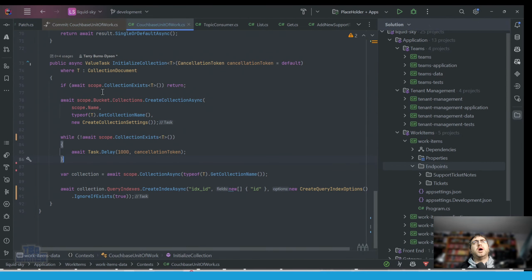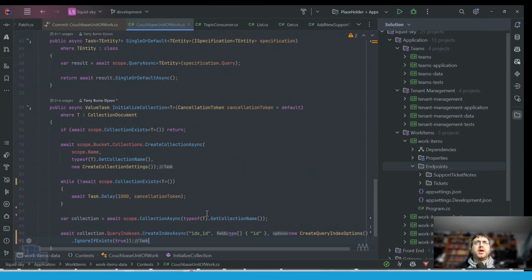So, getting started. Couchbase looks like it is a viable platform. It's definitely usable for what I need.